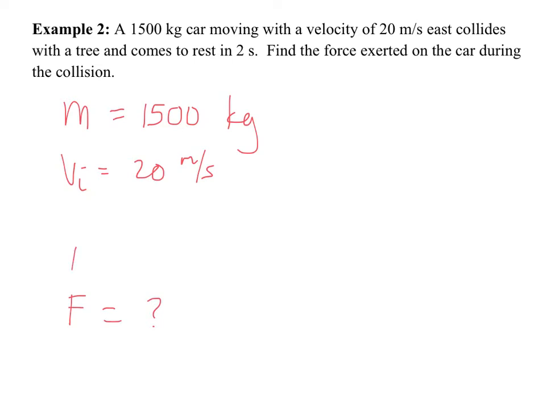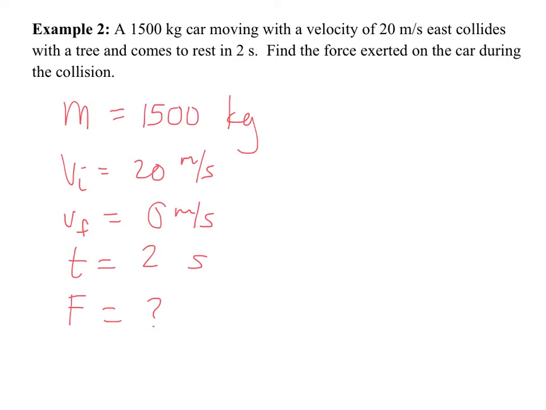I know the time period it takes for it to come to rest is 2 seconds. What about this? What's VF? Why? Because it comes to rest, or it comes to a stop. Obviously, you would probably hit the tree, front end would probably wrap around a little bit, and the car would maybe wobble for a minute, but it comes to rest. So that's what I know.